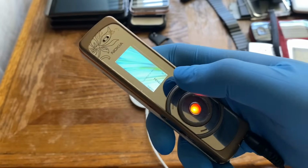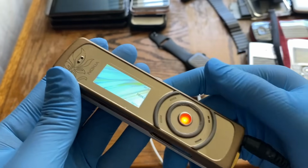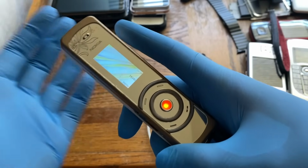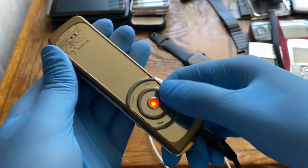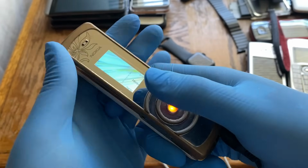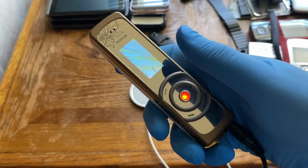The processor on this, I could not find any information online. Not even the most detailed tech specs on this phone give you information about the processor. It's probably a Texas Instruments processor, a single core, maybe 100 to 200 megahertz. Again, I'm guessing based on what this phone's purpose was, and gauging by looking at a bunch of other Nokia phones from its era. Most probably Texas Instruments, because Nokia used Texas Instruments processors in most of their phones. And that's about it. It's just a basic processor. Couldn't find anything online, sadly.